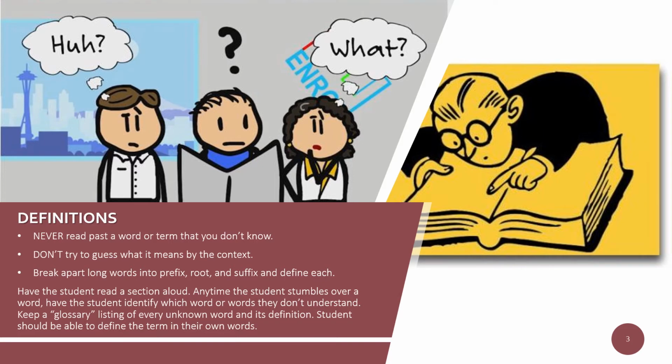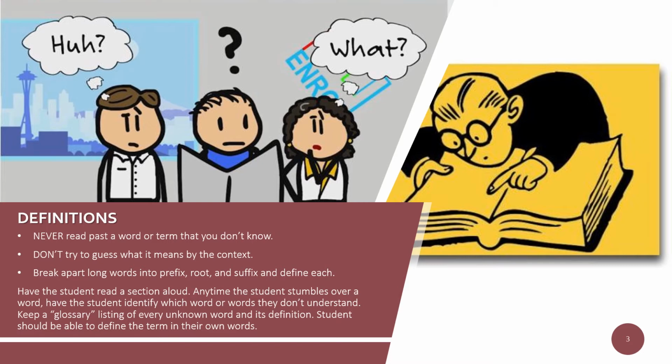because why are you paying for college classes in the first place if you're just going to try to gloss over the information? Also, it's not going to give you the correct definition if you just try to figure it out by the context. These are scientific principles, these are mathematical principles that you're studying, and you need to know specifically what exactly those terms mean.